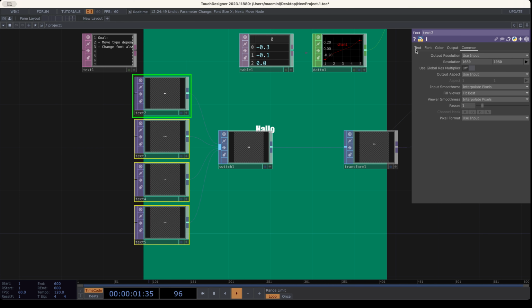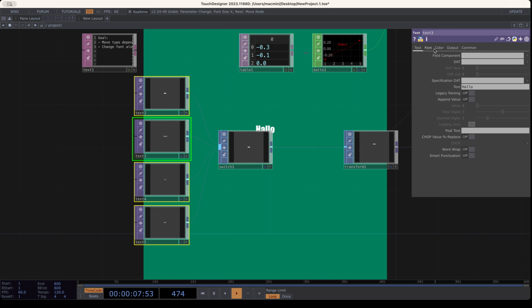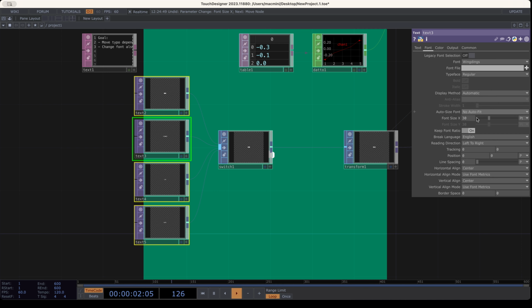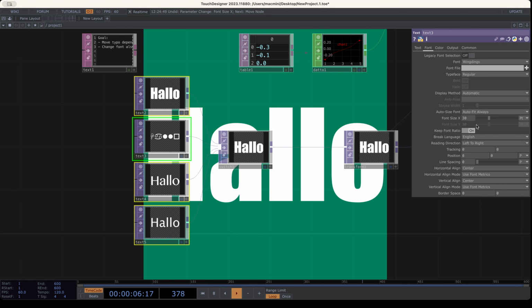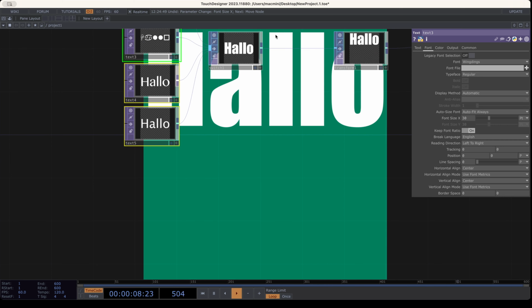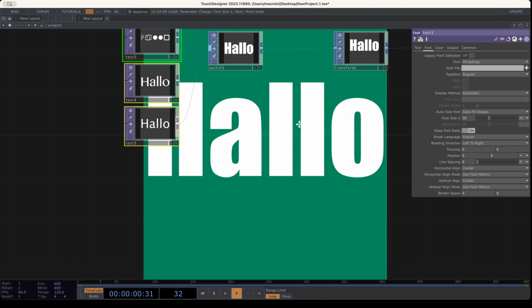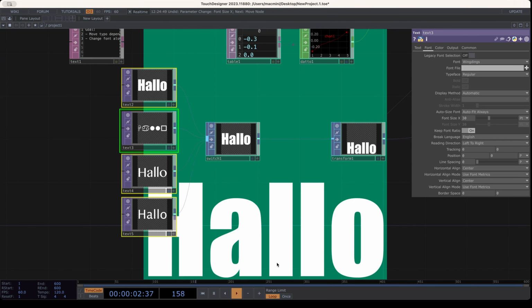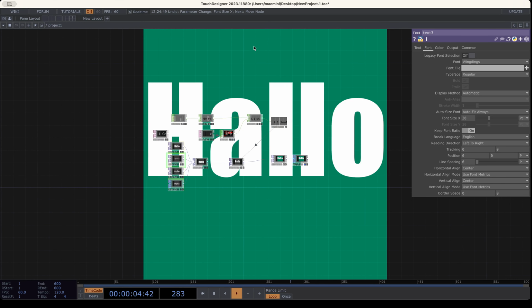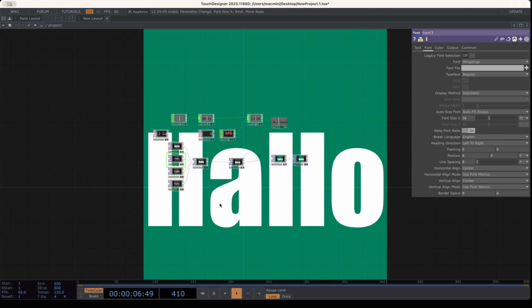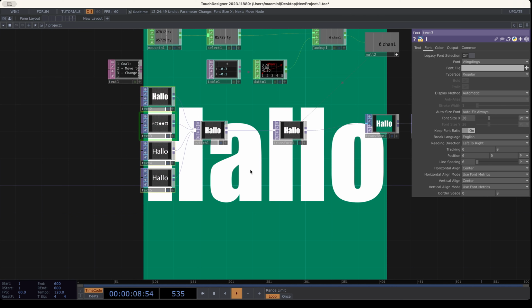What we can do here is also, again, pick all of them with Shift, then go to text, then to font, and set auto size font to auto fit always. And now we see it's fitting into the size that we picked.